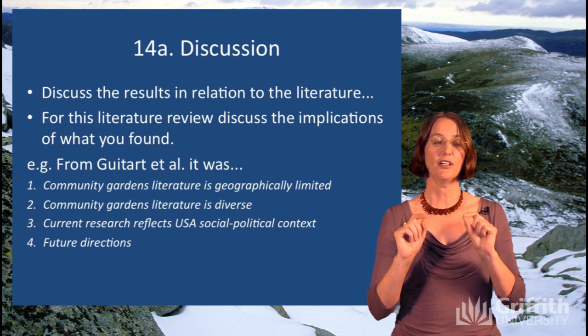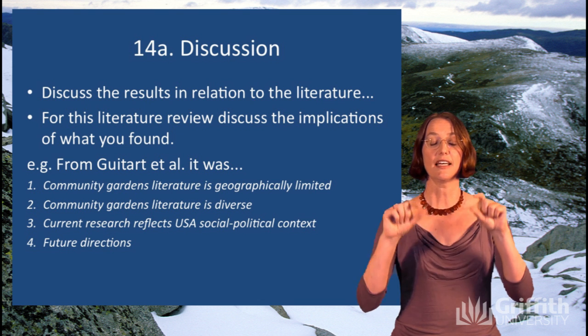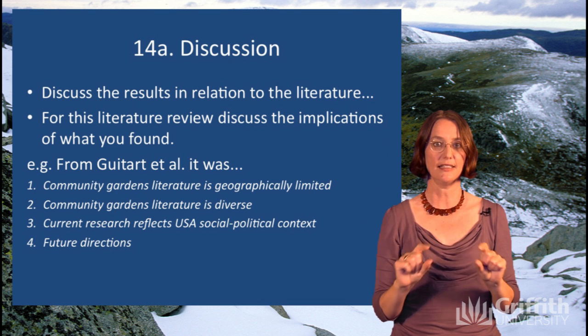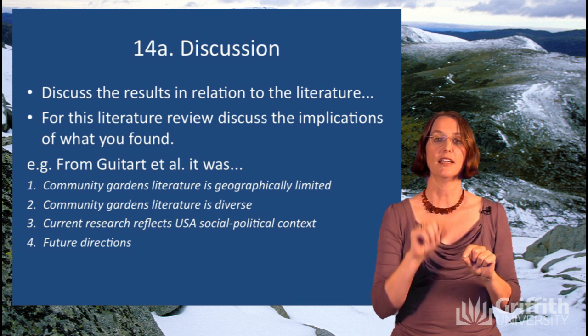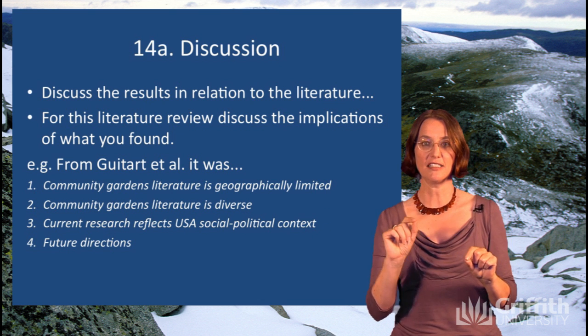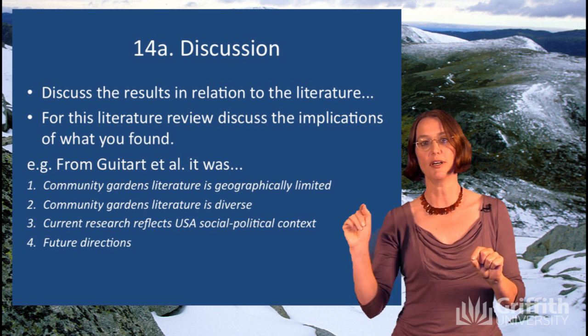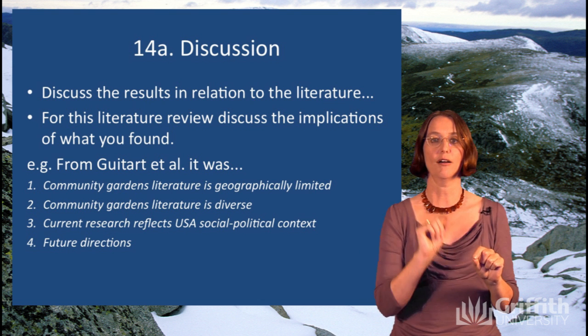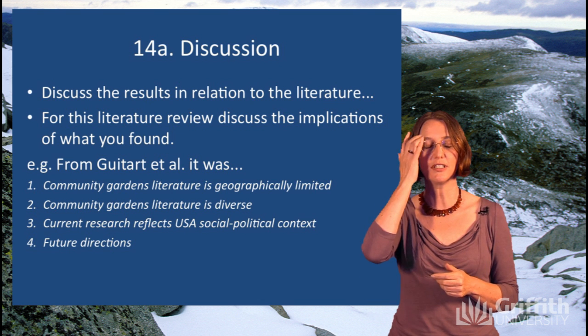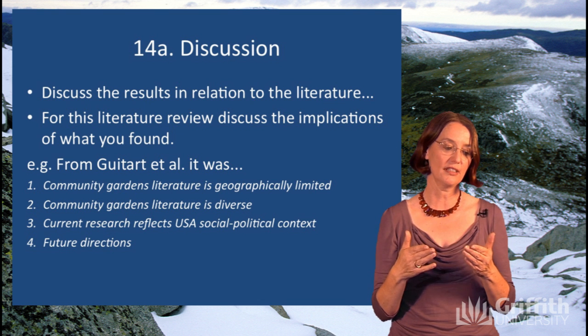So often I find a good way to start the discussion is to actually restate the aims, which might have been hypotheses, as answers. So you say, there are a large number of studies on community gardens in a diverse range of places, looking at a range of issues done by people in different types of fields. However, there are important gaps. So you're now giving it as an answer to the audience. And that's a really useful way of doing it.